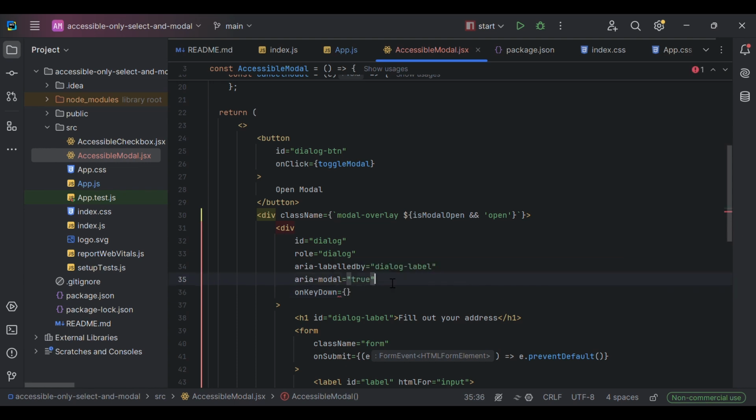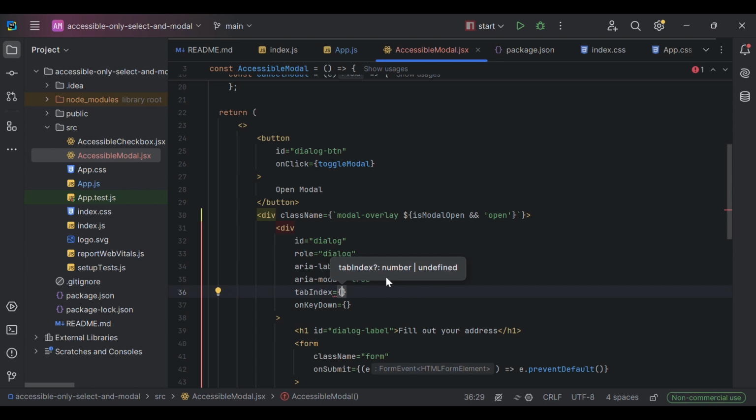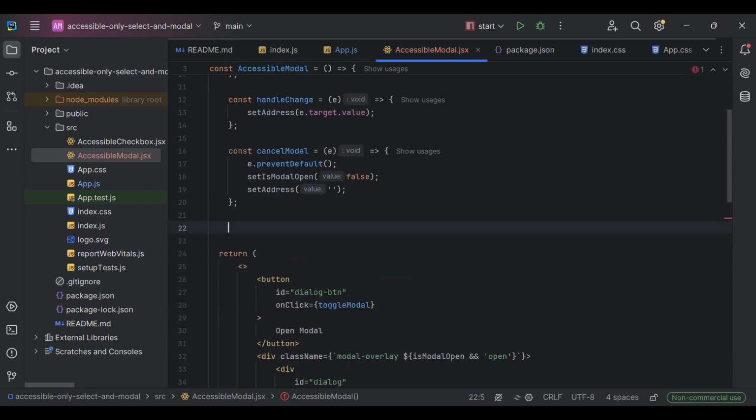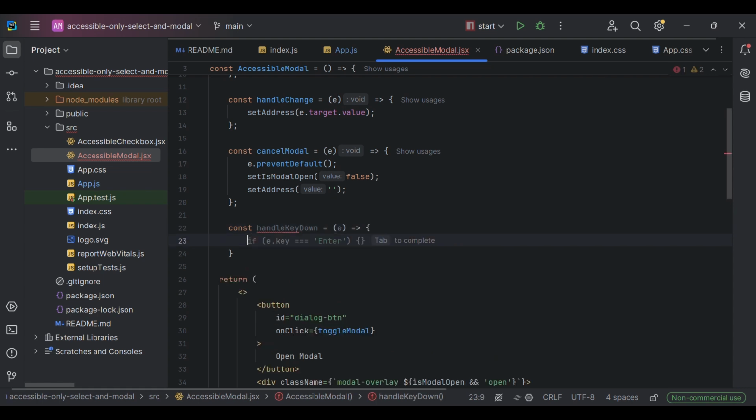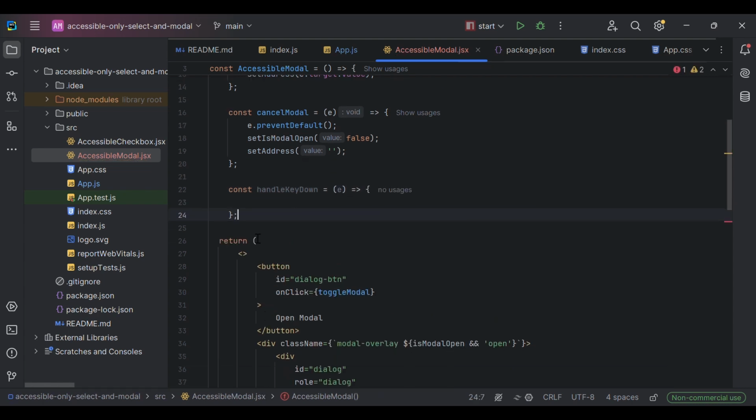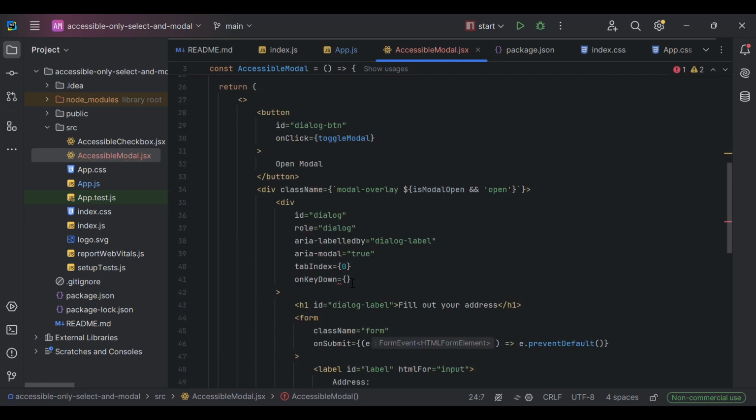In order not to receive any warnings from linter, for example, you can use tab index 0. And then we can implement const handle key down, and we are going to implement it on the modal.